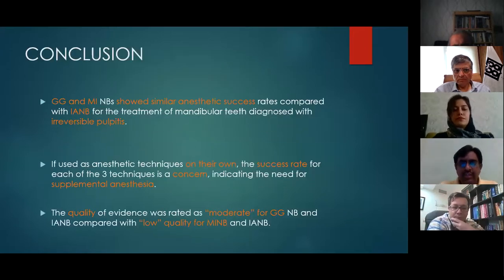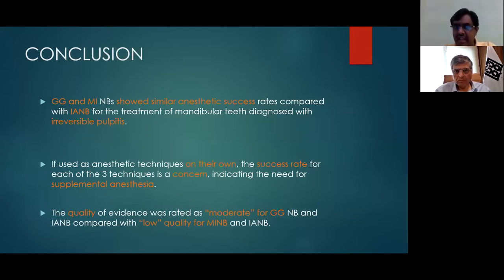Yeah. If you see this, the first conclusion is that the Gow-Gates and mental incisive nerve block showed similar anesthetic success rate compared to inferior alveolar nerve block. This is the result of my meta-analysis and trial sequential analysis. If you see the last line, the quality of evidence was rated as moderate. This is coming from my GRADE analysis.